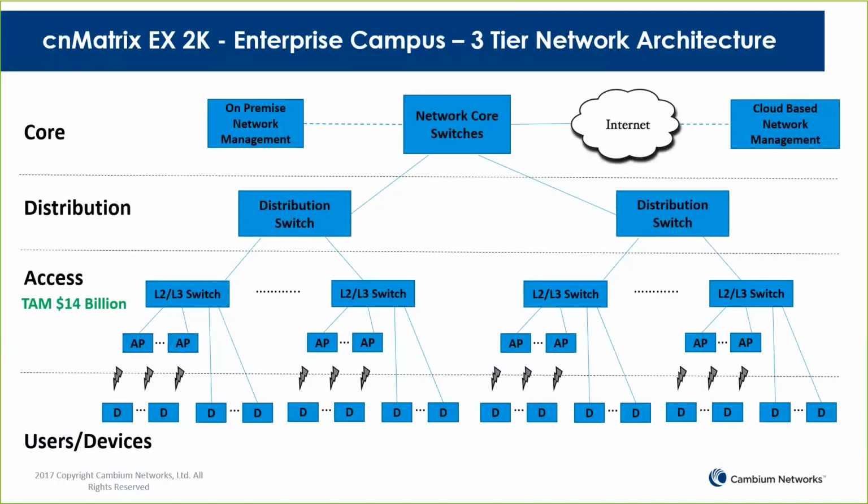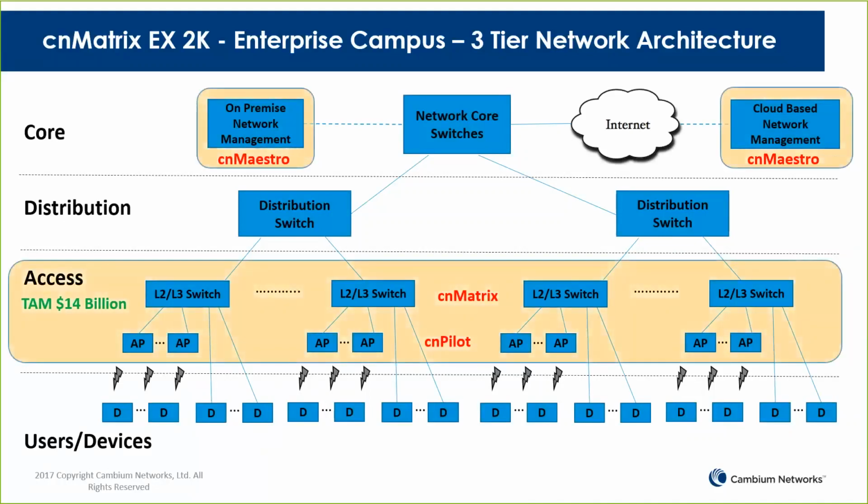The next layer down is your distribution layer and your distribution switches. And then the final layer, at the edge of your network, that's what I want to talk about. The edge of your network, or the access layer of your network, you have wired as well as wireless connectivity. Here at Cambium, we can provide a very full and comprehensive solution for the access layer of the network. We have the cnPilot access points that we've had for 4-ish years now, doing very, very well, very successful. And now we've completed the picture with our wired solution with cnMatrix.